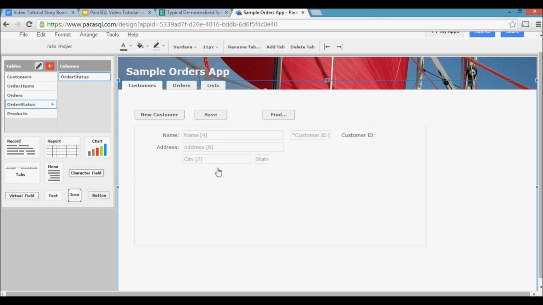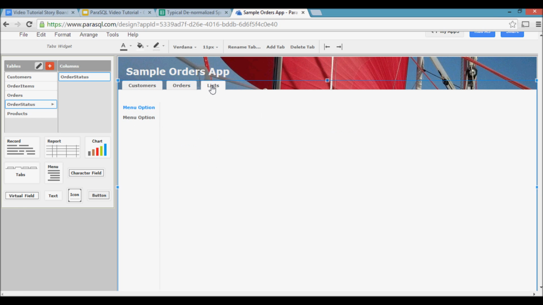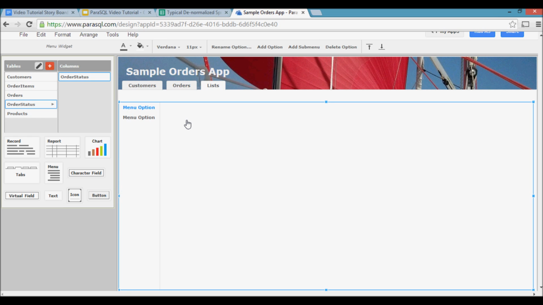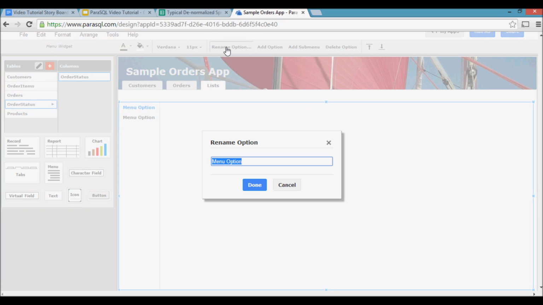Before we can do much with this application, we are going to need to put some data in some of the tables so we have something to work with. Earlier we added this tab called Lists, and we added a menu object within that tab, but we never got any further than that. So let's click on this first menu option and rename it and call it Products.